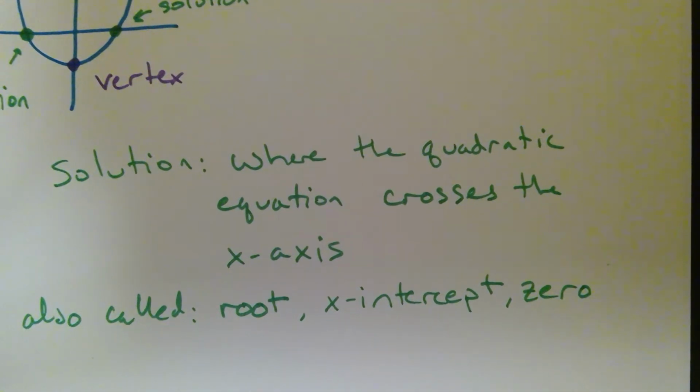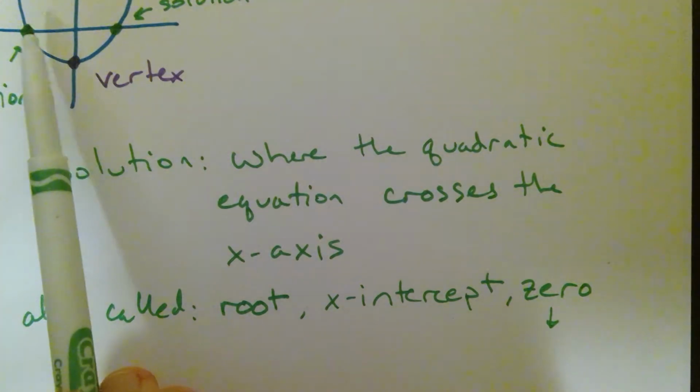Okay, so we talked about solutions graphically. A zero, you need to think about what do we set all of our equations equal to? When we are in standard form, when we're in vertex form, we want our equations to equal 0. That's why it's called a zero. When the equation equals 0, you have a 0.